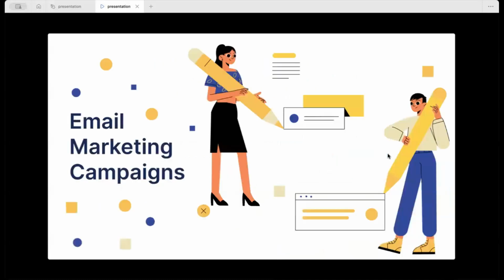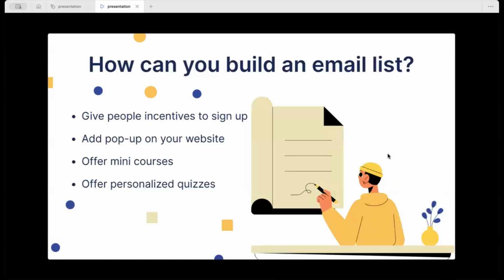Now, let's speak about how to use those leads afterwards. So we're speaking about email marketing campaigns, how you can build your email list. We have here an important point: never ever buy ready-made email lists, because your emails in the end will end up in spam or people will just ignore them. So to use your resources and your time efficiently, you should have organically created email lists. Email lists of people who are actually interested in your products or everything that you offer them, and they would like to receive emails from you.